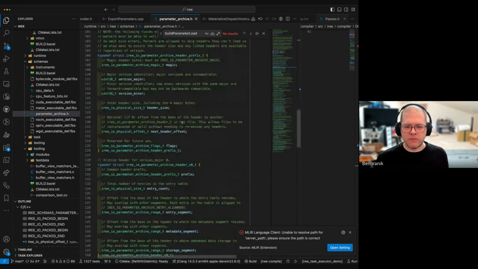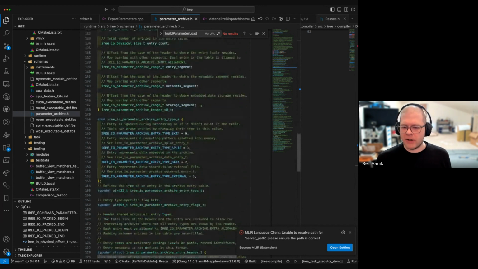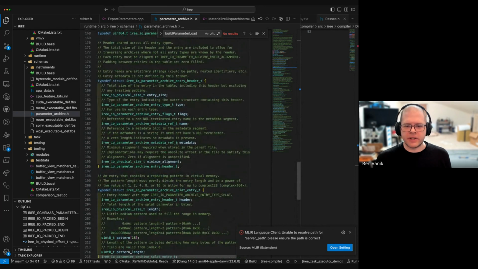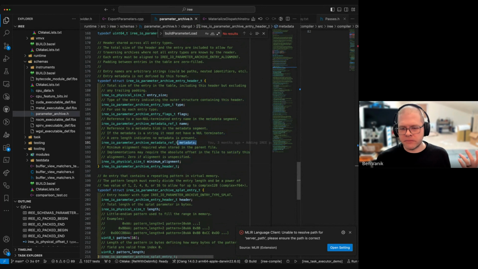That's most of what the header is, because we don't care about really anything about the actual content stored in it. The amount of metadata we track is very small. We do allow custom metadata blobs. So each entry in one of the files can contain metadata, but we don't specify what that is. But really what we store is the name of each entry, alignment requirements.